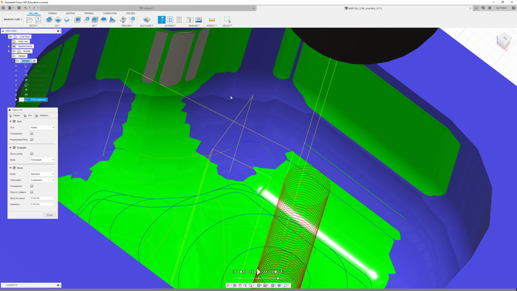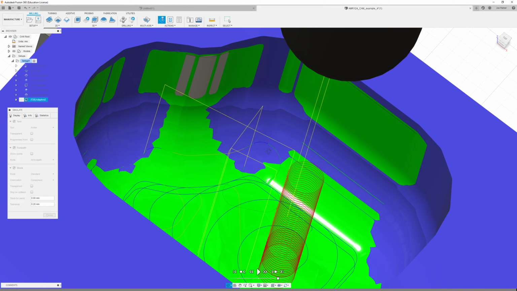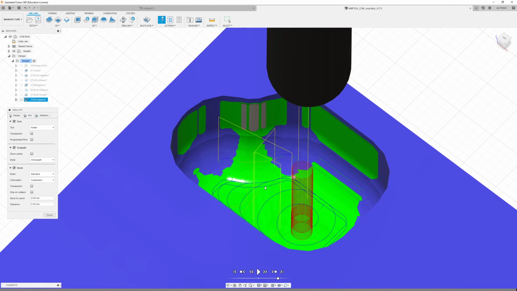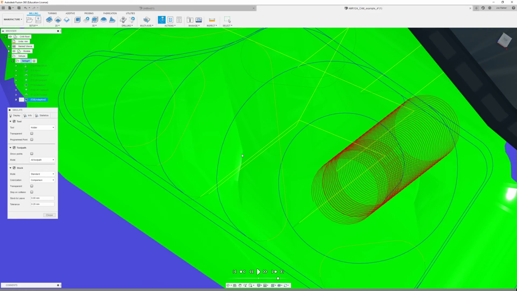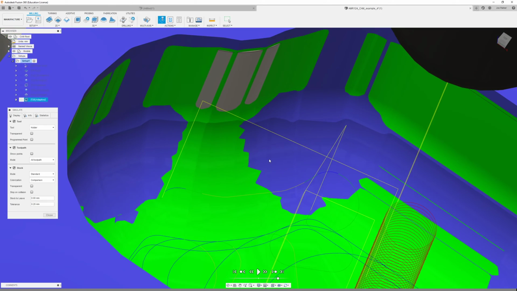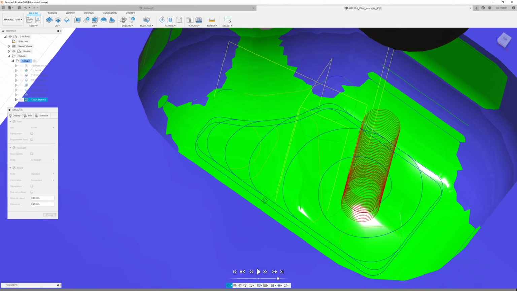Now we can see that in the corners here, the tool path is not quite lined up with the contour of that radius, meaning that it's left excessive amounts of material there. Potentially we could get around this by using a smaller diameter tool, but more worryingly, on the bottom face of this pocket we have a lot of artifacting or cusps. Now because we're using a ball nose cutter for the entire operation, there is no way that we can get a perfectly flat surface here.